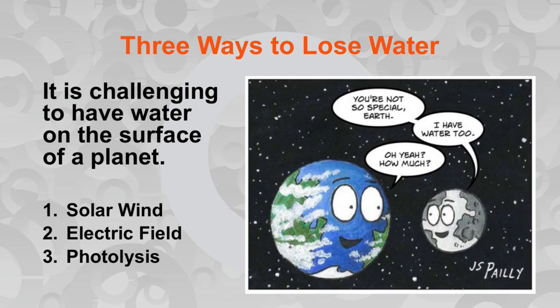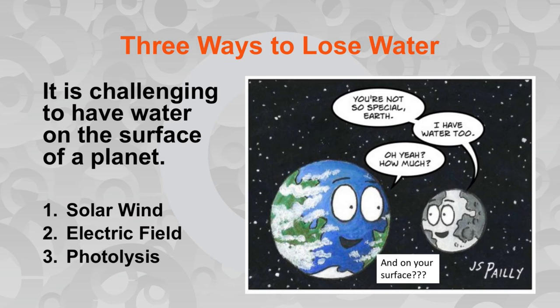Some people try to downplay the fact that water is not that great of a chemical, but it has so many amazing properties, and to have it on the surface of the Earth is truly an amazing chemical feat. So let's talk about the first thing right there. We have the little planetary bodies talking to each other on the slide, and there are moons that have water on the inside of them, and they're probably frozen solid. So how do you get liquid water, and how do you keep it?